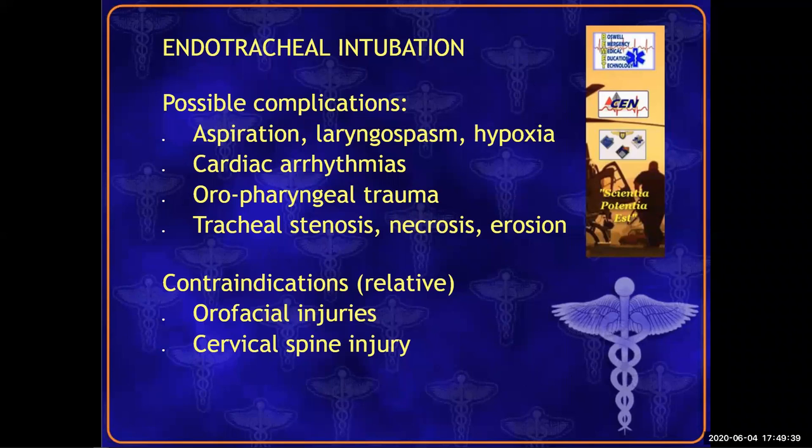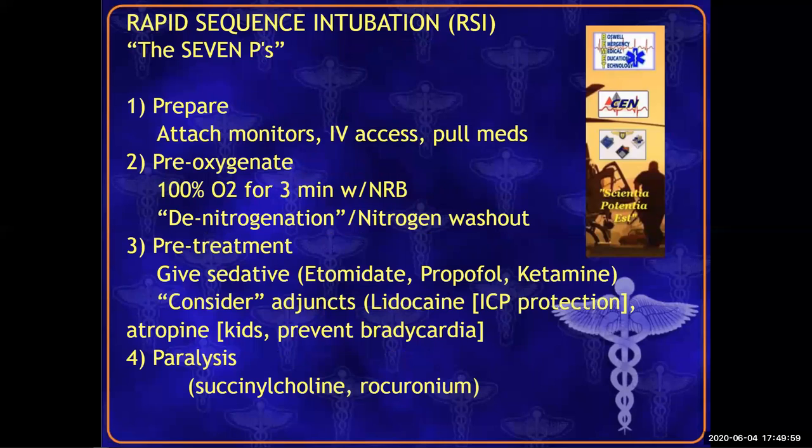Because you're not having to look direct line of sight anymore. You're looking through a camera that's behind the tongue in the posterior pharynx. So that takes care of a lot. If we do need to do some of the jaw, we're doing a jaw thrust rather than a head tilt. So there's more than one way to skin a cat. There's really no true reason you can't establish an airway in a patient.